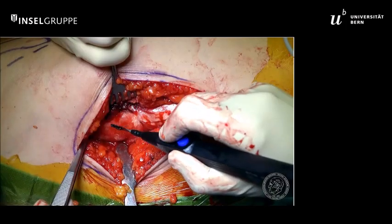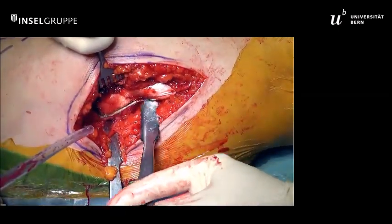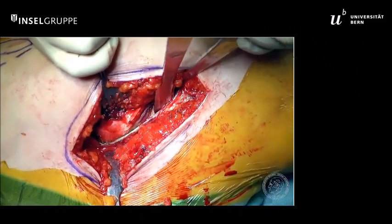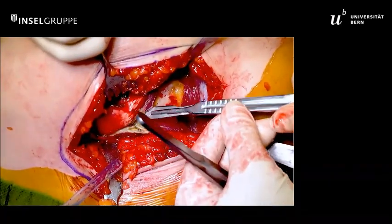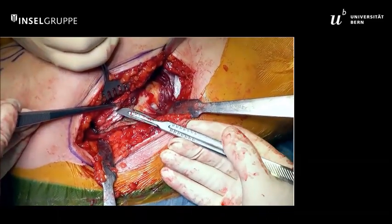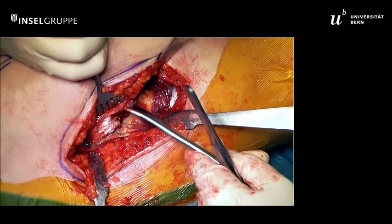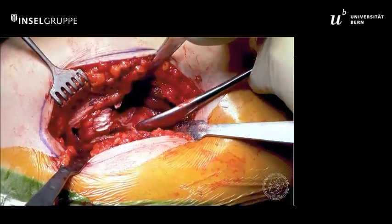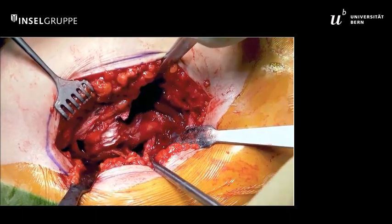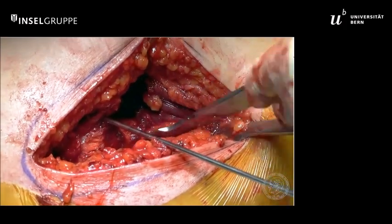The patient is in supine position. We perform a 10-centimeter longitudinal incision over the greater trochanter. The subtrochanteric area is exposed through an L-shaped incision, and subperiosteal detachment of musculus vastus lateralis is performed. Two Hohmann retractors are placed subperiosteally, and the lateral part of the greater trochanter is exposed by sharp dissection. Then the designated osteotomy area is circumferentially exposed to prevent damage to soft tissue. A K-wire is manually placed along the anterior femoral neck to check anteversion, and the position is controlled on fluoroscopy.